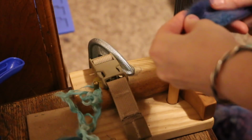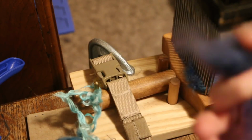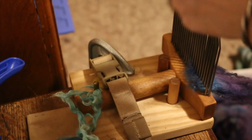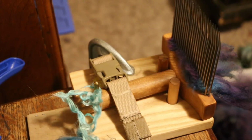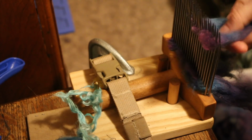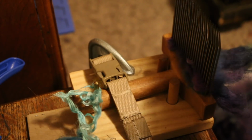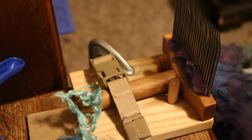on its little case, or on its little holder, and load it on like that, and just leave it in place. And then you can bring a chair over, or you can remain standing. It's an extremely versatile tool. I prefer that if I am doing research online, doing something where my eyes need to be busy, I won't use the clip. Instead, I'll just do it seated in front of whatever it is I'm watching or researching or doing.